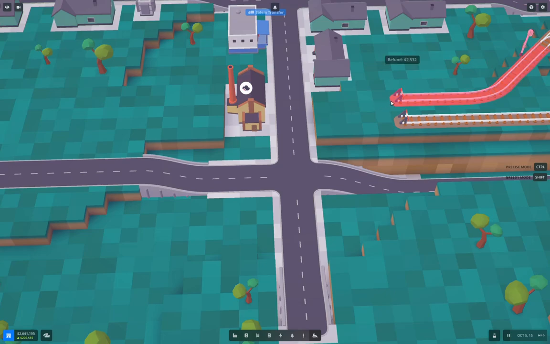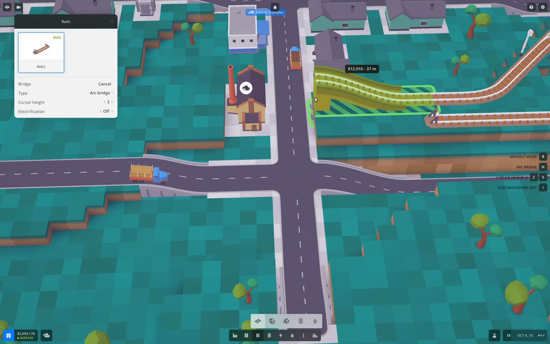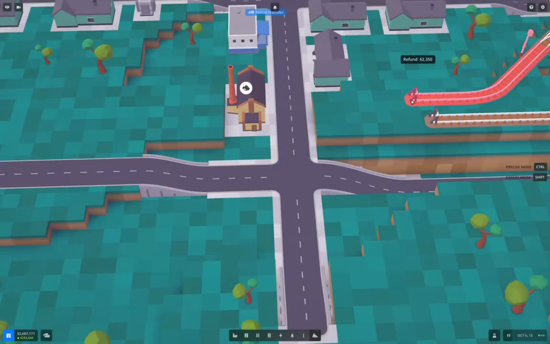No, I've got to go back. Let's go back to here. Okay, now we'll come here, bridge. Okay. Now I think we only need to go up that high. We need a different kind of bridge. That's what we're gonna need to do.